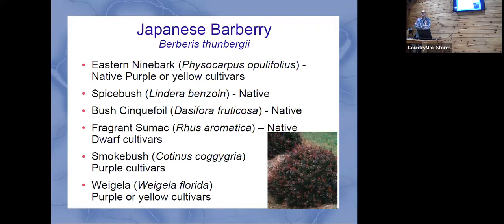Japanese barberry is probably one of the most likely ones that someone in this audience has, because it was a really common landscape plant. It came from Asia, was introduced in 1875. It's been a popular garden plant ever since. My previous house had some Japanese barberry growing around a dogwood. It's just a very, very common landscaping shrub. It self-seeds. The flowers that it produces are very inconspicuous, and the seeds are inconspicuous. So you may not even notice the flowers, but the birds have. And the birds spread the seeds all over the place.